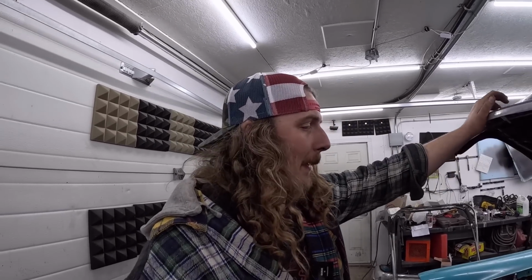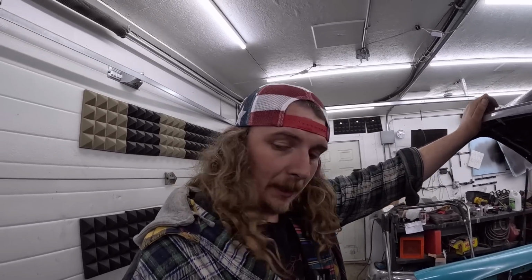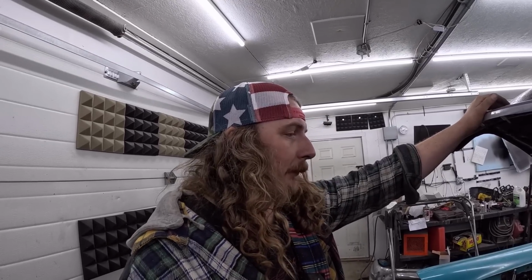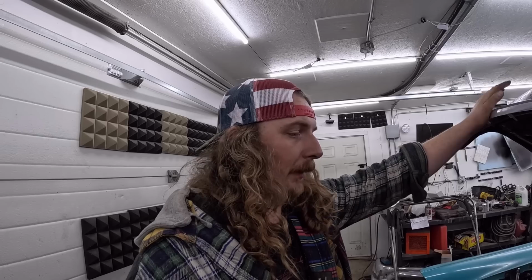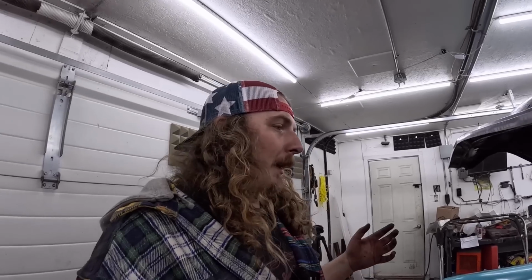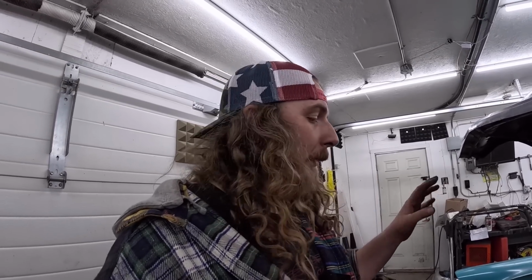I'm hoping tonight I can maybe mount the radiator, see if I can get the hoses to fit, put the distributor back together, run the plug wires, maybe do the fuel line. A bunch of little things that are kind of boring. And tomorrow we can then fire it up and go from there. I think I have some brake line. Maybe I can mess with some brake lines for an hour or so. Not going to get a whole lot done, but it's nice just to keep working.